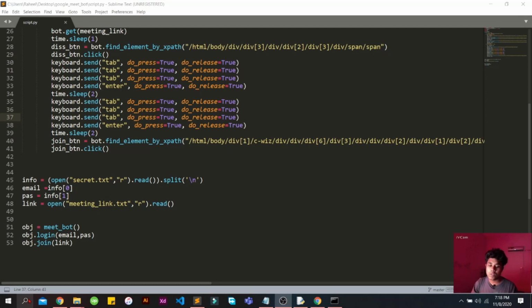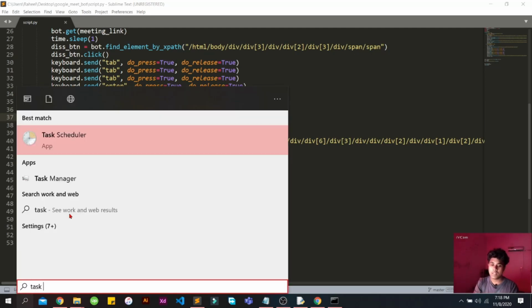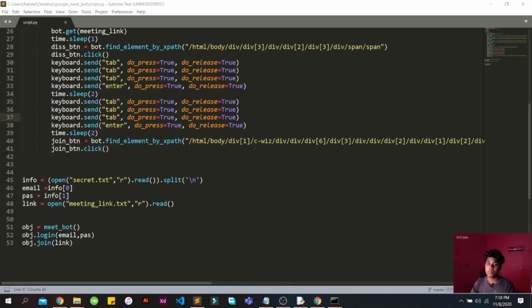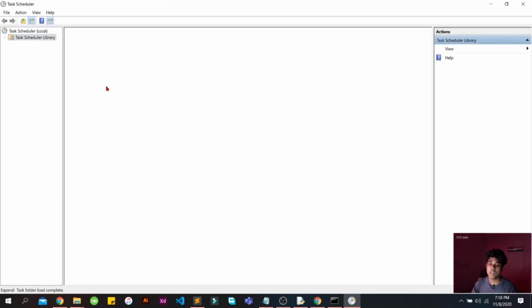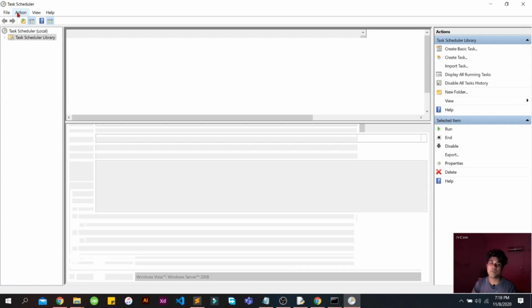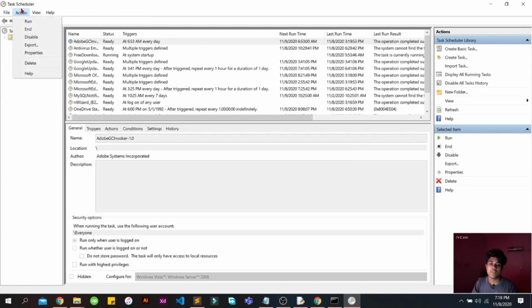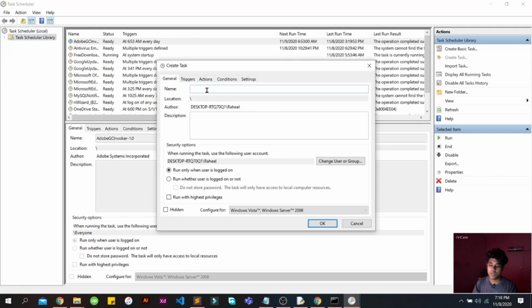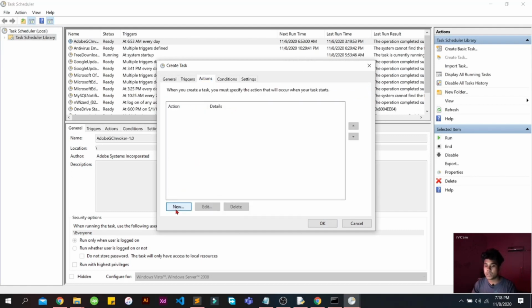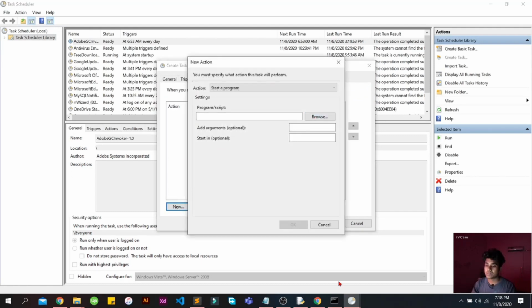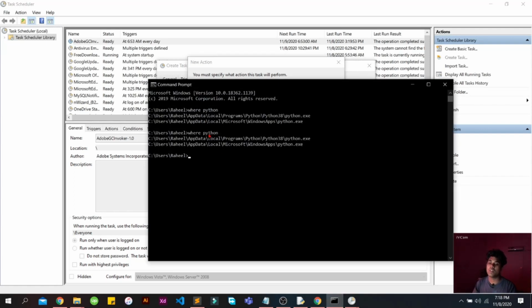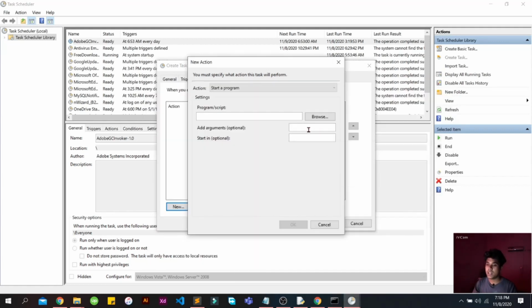So now we have to go to this app, which is Task Scheduler. It is a built-in app in your PC which allows you to schedule tasks, and we'll be using this app to schedule our Python script. And we have to go to this action tab first of all and create a task, and after that we have to name our task, which will be MeetBot, and go to this action tab, after which we have to go to this new button. And now what we will be doing, we will be just typing where python in the CMD and copy this path and paste it here.